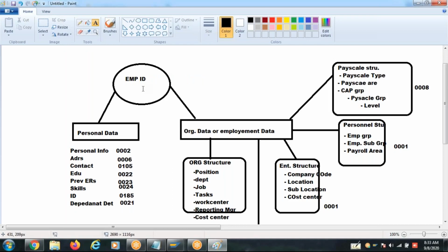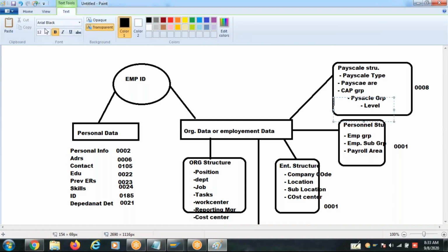An employment ID will contain employee personal information and organizational information, and organization information in HR in SAP is further divided into structures: org structure, enterprise structure, personal structure, and then pay scale structure.